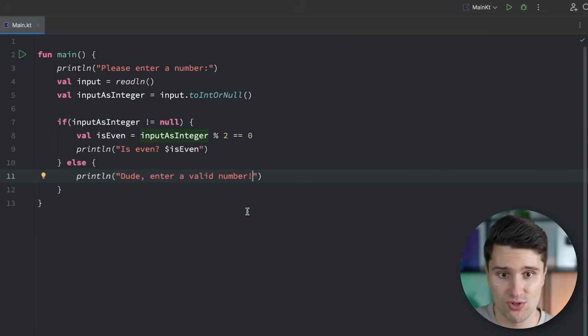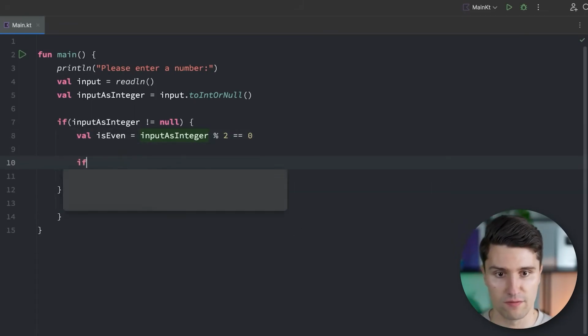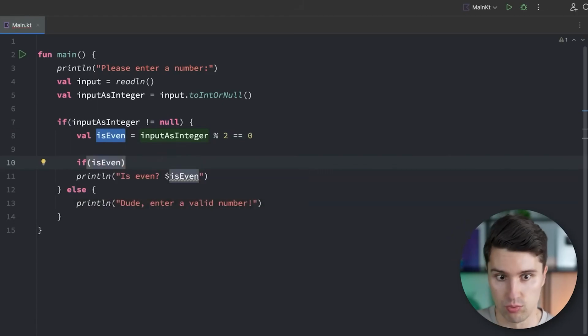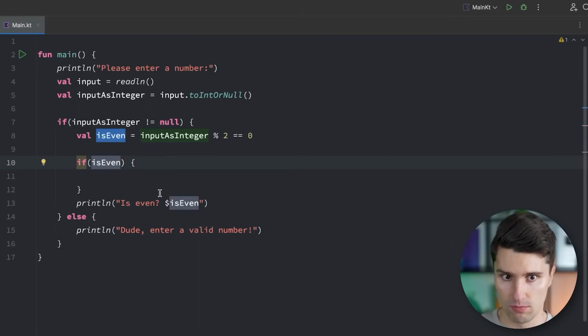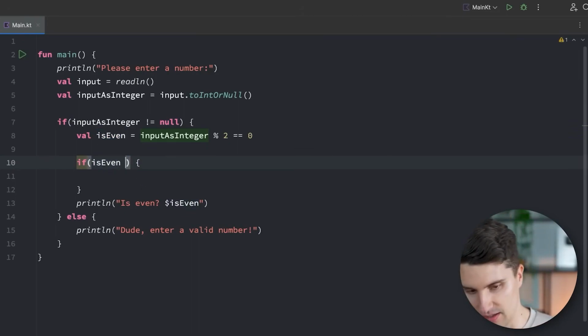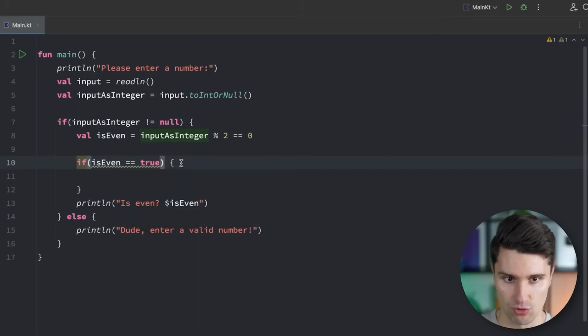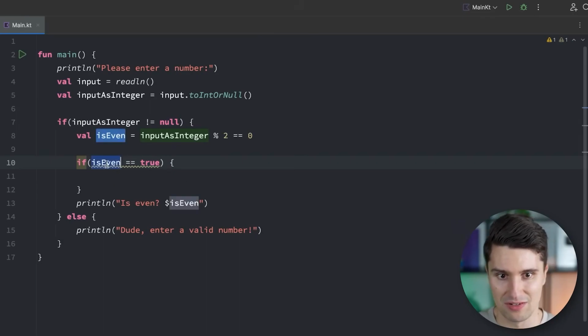And we could of course also nest these if conditions. So we could also go in here and say, if is even, which is again a Boolean, so we can use this Boolean for our if condition. If is even is true. By the way, many coding beginners do something like this, where they say is even is equal to true. That's redundant, because is even is already a Boolean that is expected here in these parentheses. This way you would just compare whether true is the same as true, which is always true. So don't compare this with true, just pass is even.